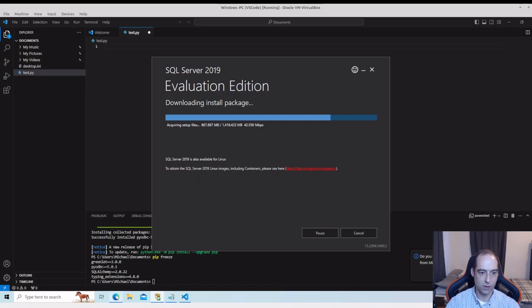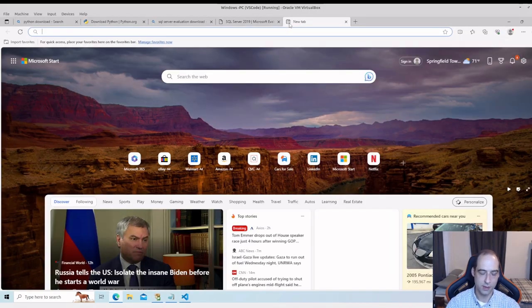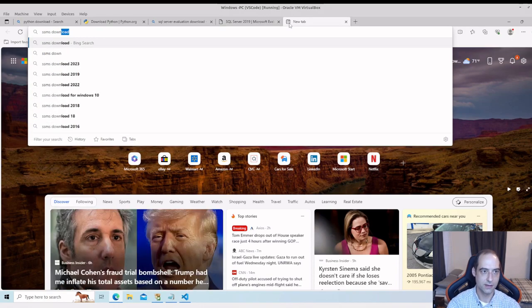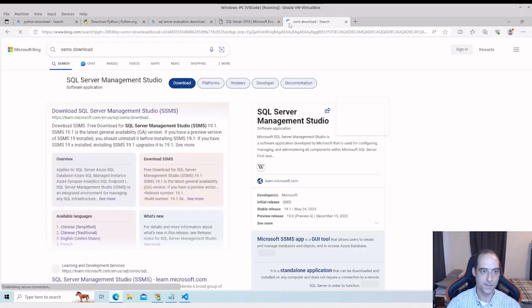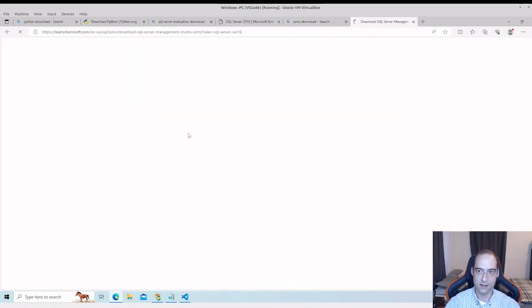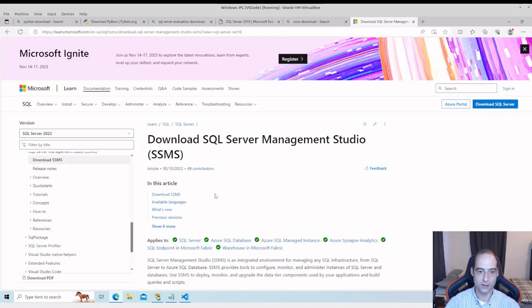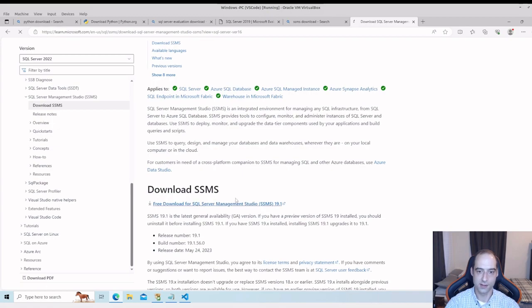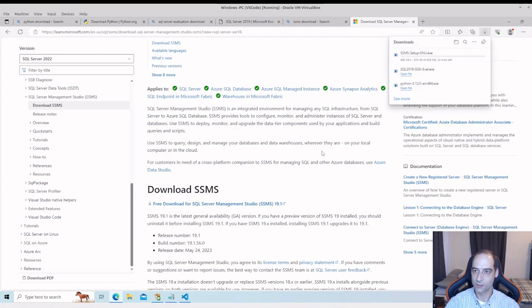Just to get a jump on what else we might need, I'm going to download SQL Server Management Studio. And that is a great tool for interacting with SQL Server databases. One of the advantages of proprietary software is usually they're a little bit more polished than, say, something like pgAdmin for Postgres, or the other one I believe is Toad. All right, that seems to be crawling a little bit.